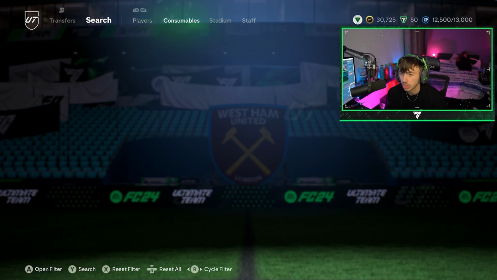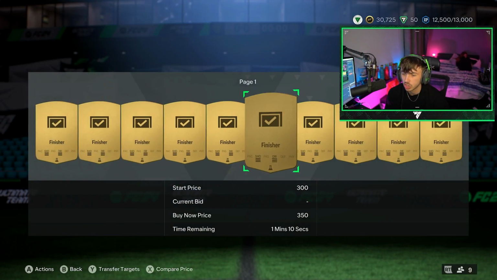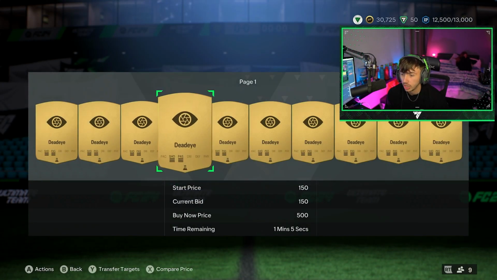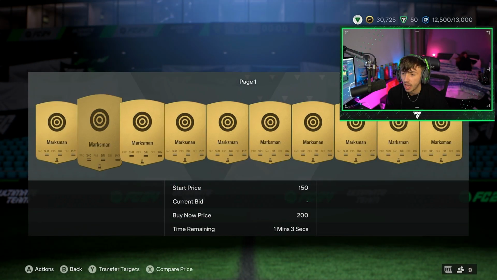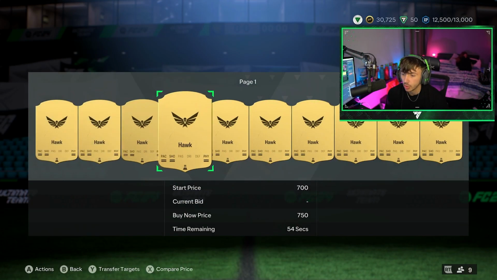Snipers are going to come up at 200. You just got to go through and see if any of them do work. I'm sure some of them will work. Finishers, you could probably go and bid on some if you've got a really small amount of coins. Same with Deadeye, you could probably bid 150 and sell for 250. Marksman, they seem to be very minimum price. We could just go through and have a little look.